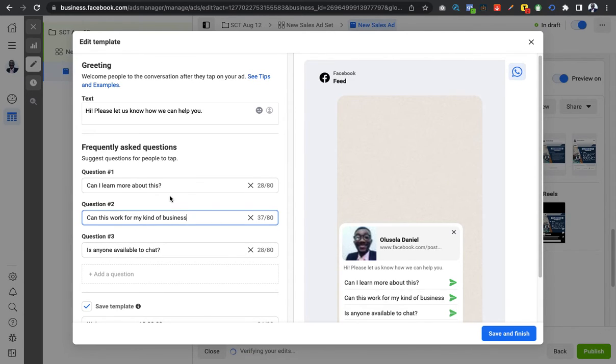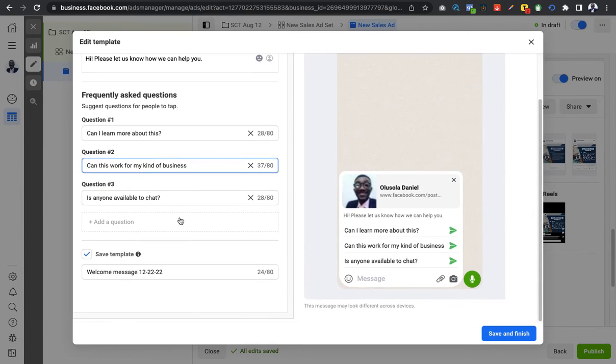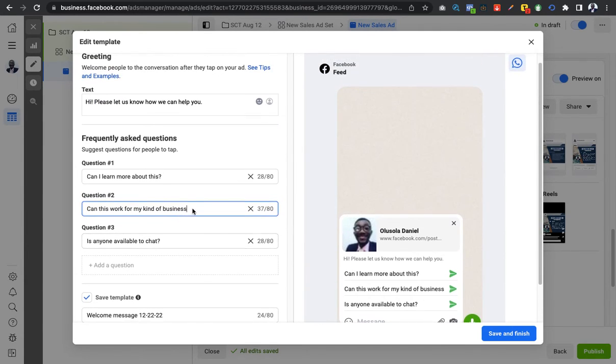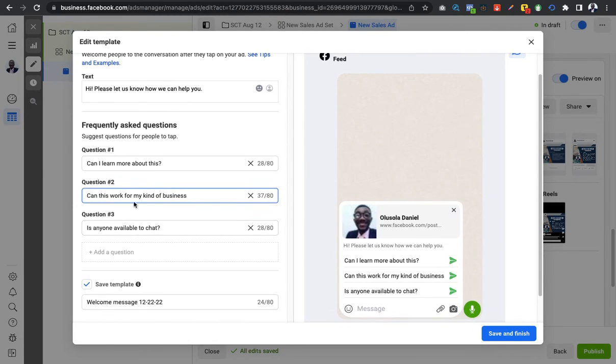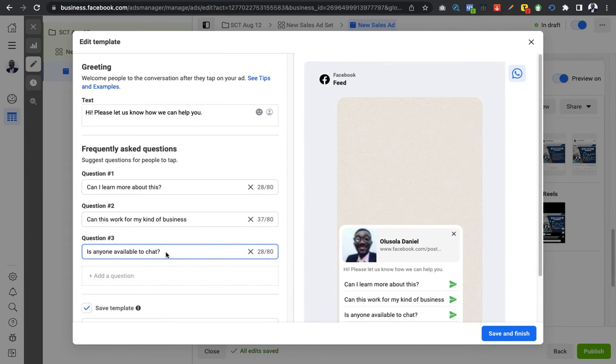If it were to be a physical product, then say you are selling a shoe, like I said earlier, you can say can I get size 40 something? You understand? Or can I get the black? Or which color do you have? You can just put some questions they are likely to ask you. They are like pre-created questions. So you type in the questions like that and you save it. You click on save and finish. Just click on save and finish.